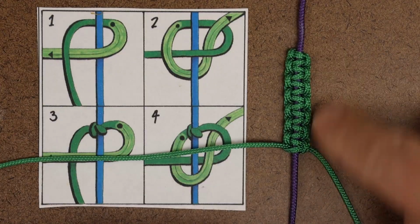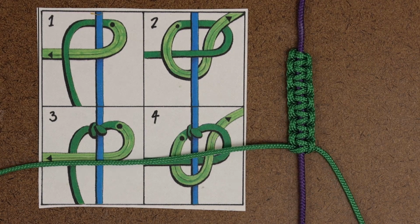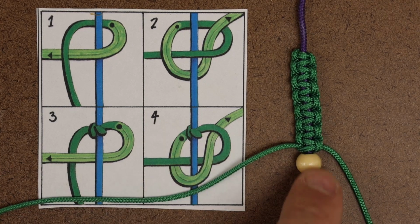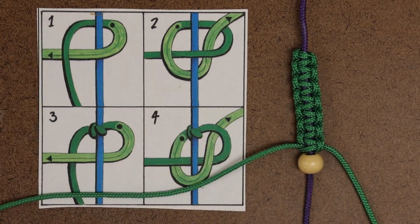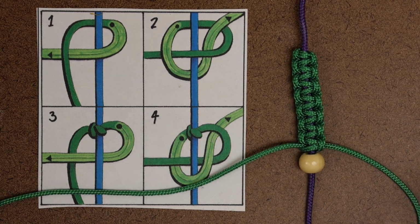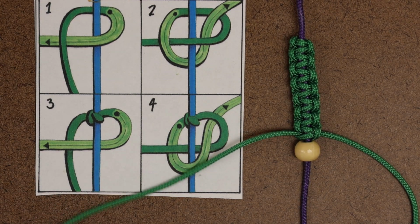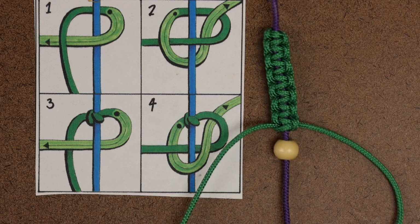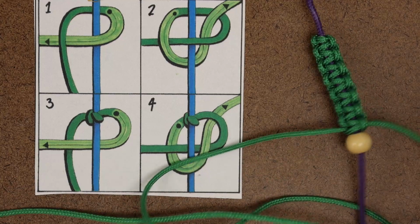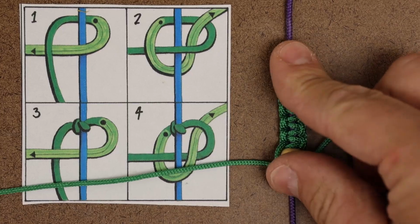Snug that up. Now we've got 7 on both sides. 1, 2, 3, 4, 5, 6, 7. I'm ready to slide up one of my beads. Okay, slide up the bead, and that was step 4, again, because it went down and through. So I'm going to jump back to step 1 to lock this bead in place. So in front, and behind. And that locks that bead into place.